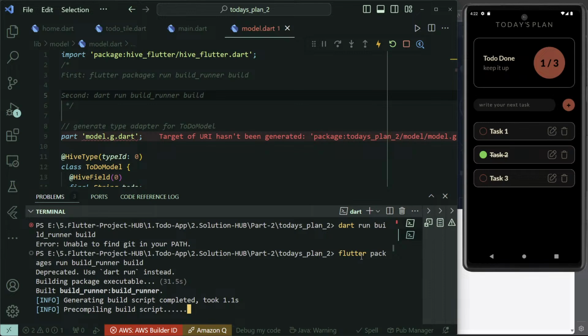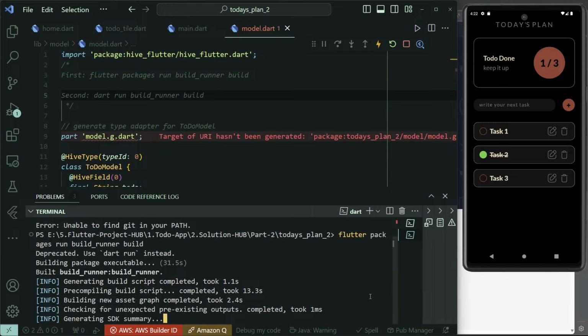generated our type adapter successfully, now I'll have to register it before using it. And after I've registered it, then I'll figure out a way to use it, like that and like that, and so forth. Almost done, guys. Let's be patient.